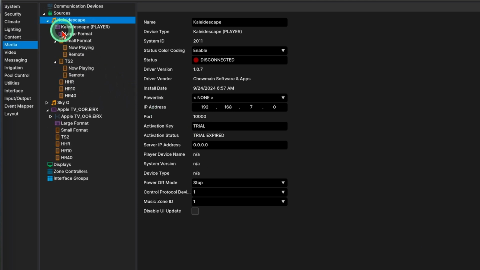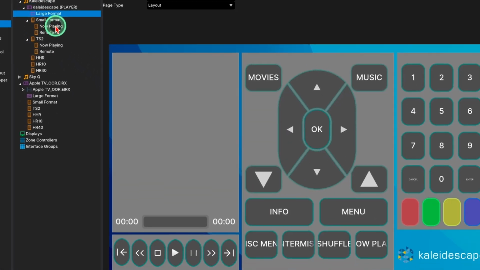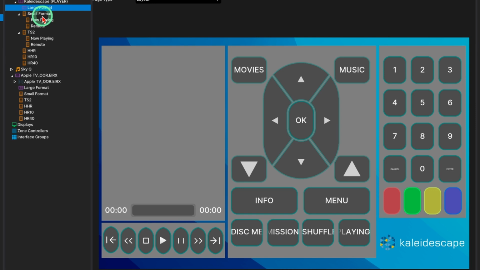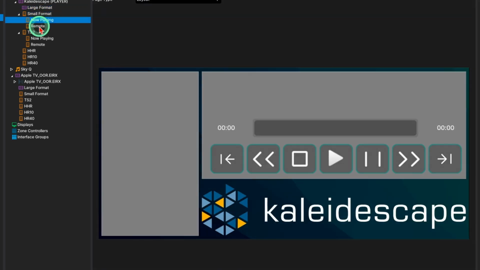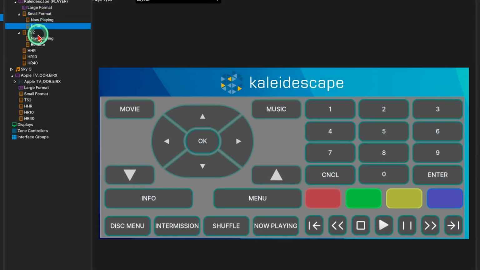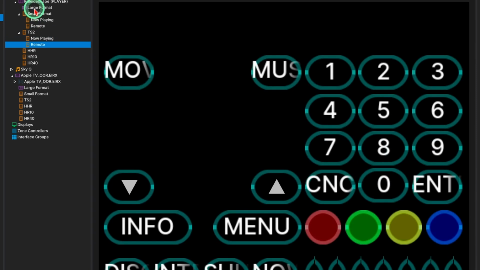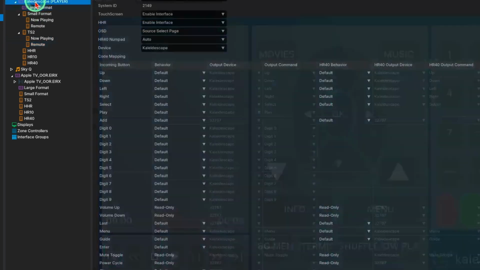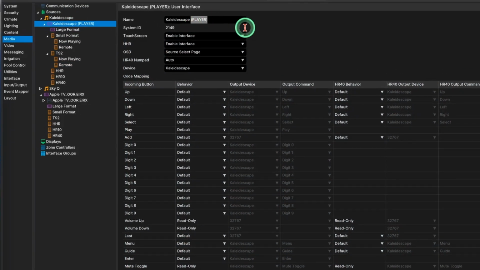And all the interfaces are built for us, where we can see cover art, information on what's now playing, browsing content. It's just a great driver. You just need to add an IP address and go through the purchase procedure to get this driver fully functional. But you do get a trial period with this driver as well. And that's the sources done for now.